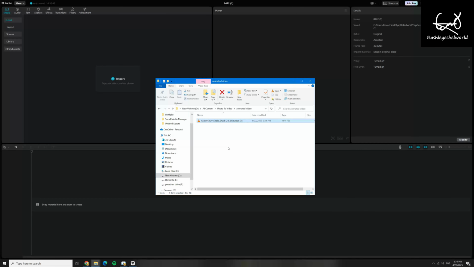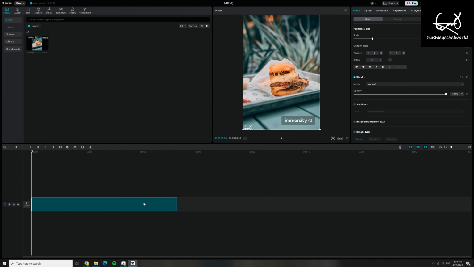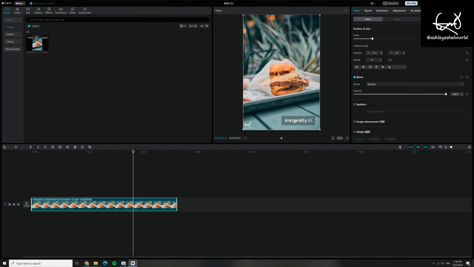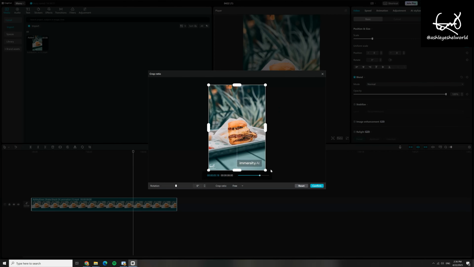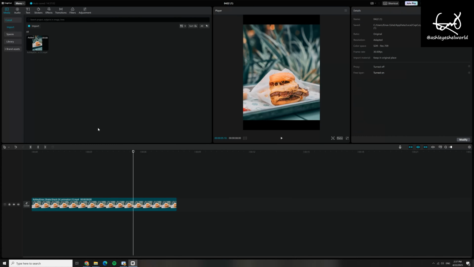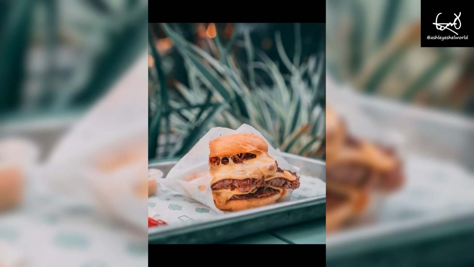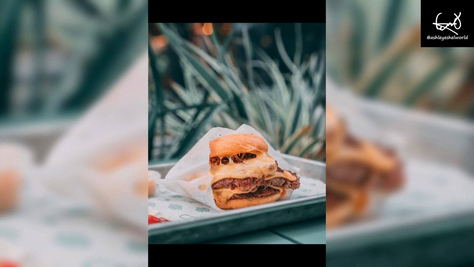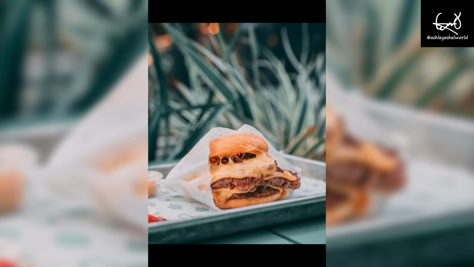You can use any kind of editing software that you want. I'm gonna use CapCut because it's very easy for me to use. So we're gonna put here the exact video and we want to cut the mark. So we're gonna click here on crop ratio, and we drag here and we're gonna crop. And here you can see the final result, and it looks pretty amazing, pretty cool, pretty awesome.